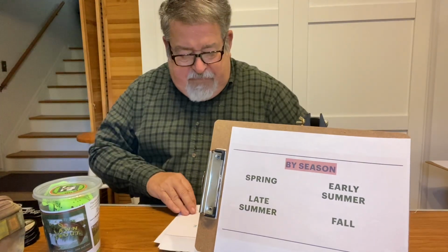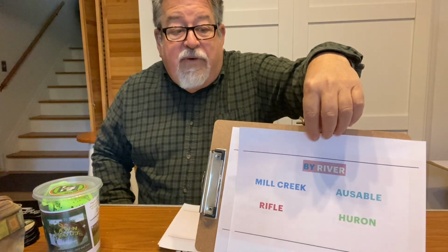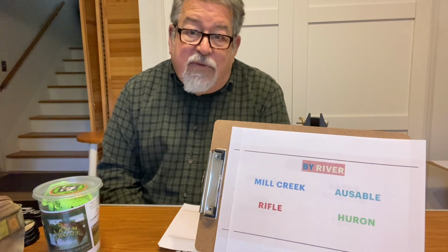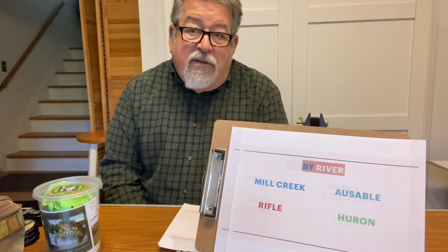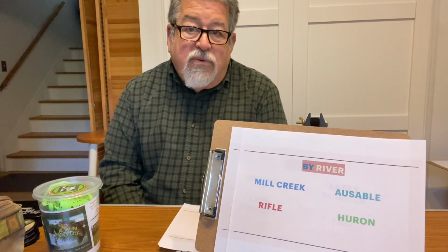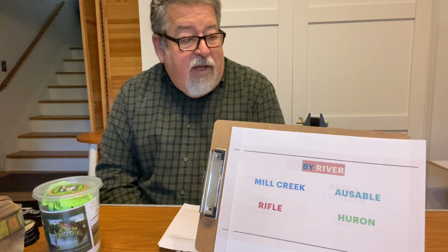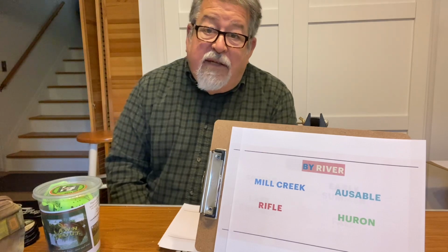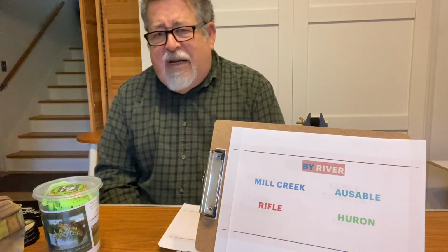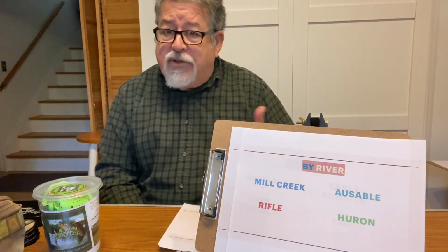Another way of doing this, look, I was actually prepared, is by river. I fish mostly the AuSable River and the Huron River, and one is actually bass and one is more trout. And so I have very specific boxes for those 2 rivers, plus Mill Creek, which is a sort of a new fishery we have here, which is much smaller flies, and the Rifle River, which is another river in Michigan that I fish quite frequently. So you might want to set up your boxes that way. So by river or location, depending upon where you're at.